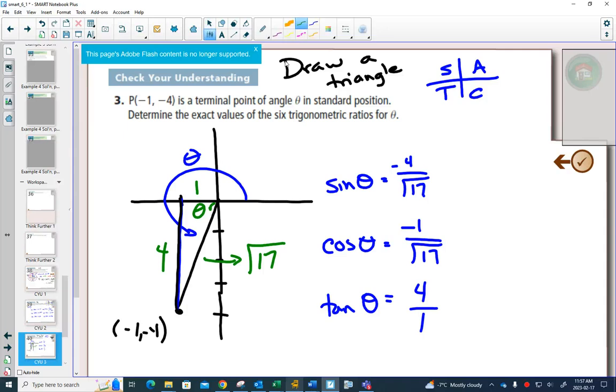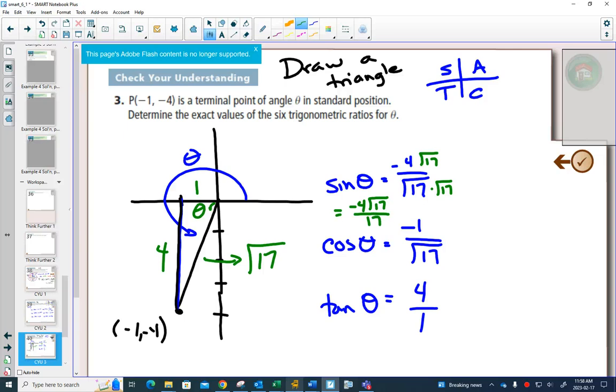In grade 11 maths, if you left your answer as -4 over root 17, you would lose a half a mark for not being simplified. In mathematics, having a square root in your denominator is not considered simplified. So do you remember having to rationalize your denominator? And this would be the same as -4 root 17 all over 17. In grade 12, they assume you know how to do that, and so they will no longer take off a half a mark if you don't simplify. You are allowed to leave your answer as -4 over root 17.